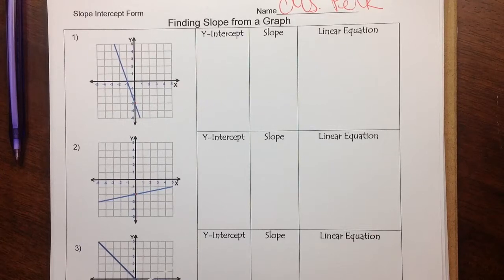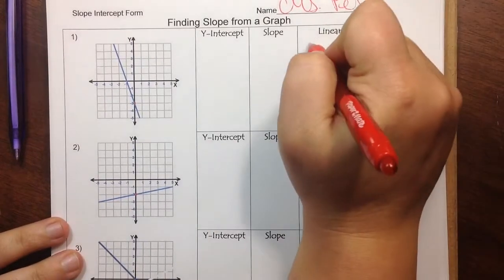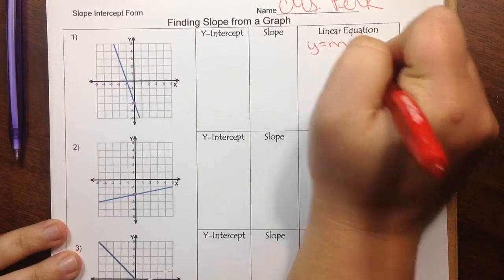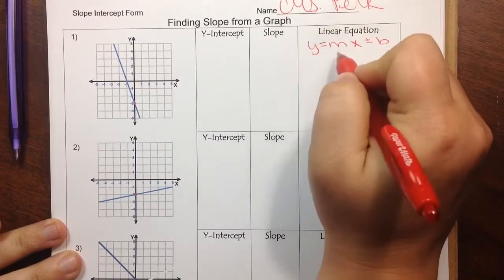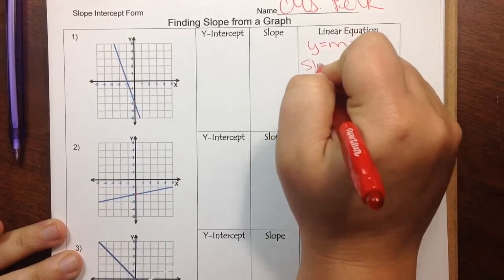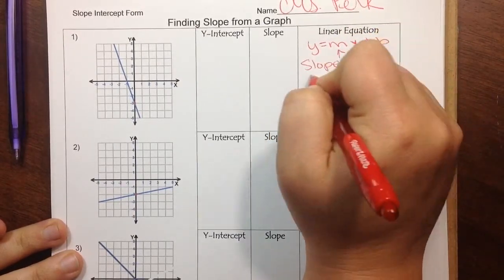We're going to figure out how to write an equation from a graph. So the first thing we're going to do is pay attention to the line. Slope-intercept form is y equals mx plus or minus b. M for us is the slope, but we're going to say that it's the man.